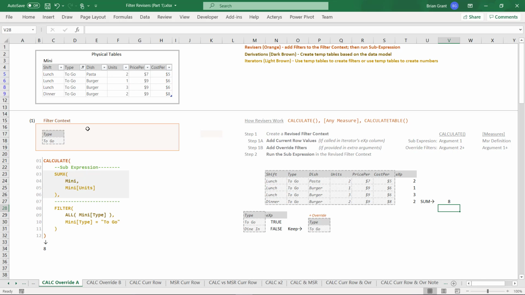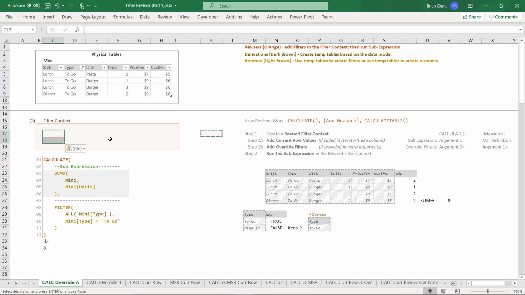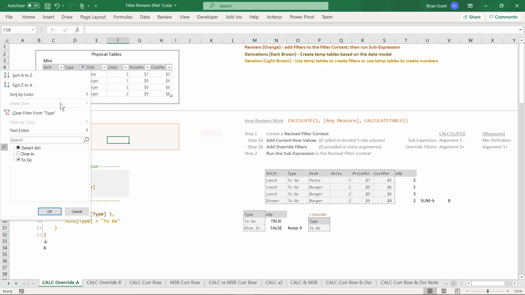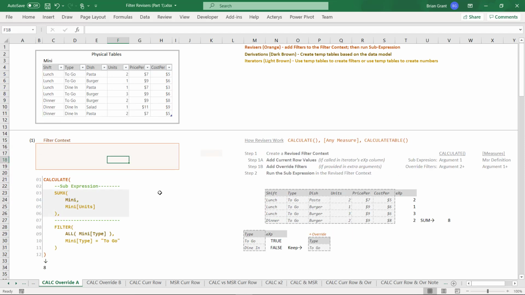Okay, so to simulate that, I'm just going to go ahead and set these filters back. I've got this little swatch of orange right there, right? So I'm going to do Control-C, and I'm just going to sort of select over these and do Control-V to paste, right? So just to simulate getting those filters back to the way it found it, perfect. Now we've got 8. Let's set our filters back to everything. There we go. Okay, good. And that is that whole block of code evaluated with the filter set back. Perfect. Let's go do another example.